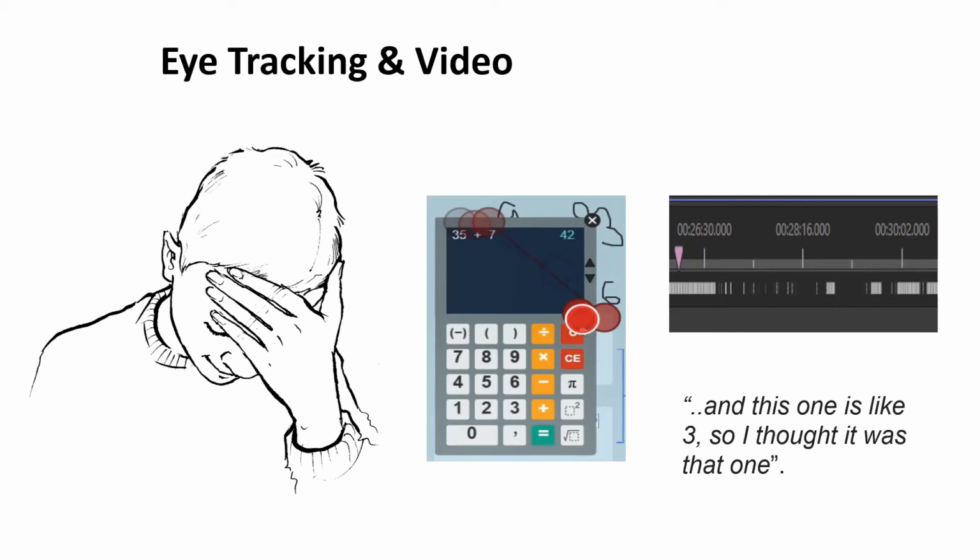The quote on the right-hand side is information that came later as retrospective think aloud, when we were asking the participant how they came to a particular answer for the item. So how they talk about it, how they represent it, could be captured too. So it's very much multimodal, and this shows how we can use, for example, eye tracking data alongside video data around facial expression and gesture.